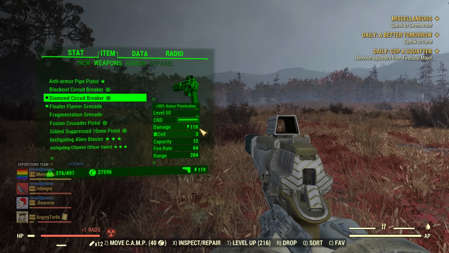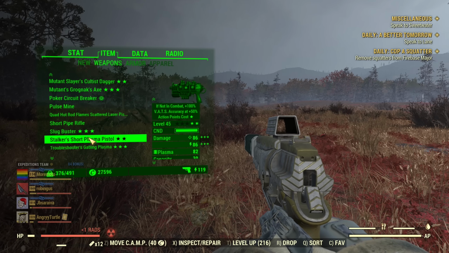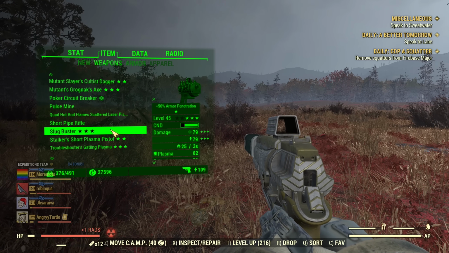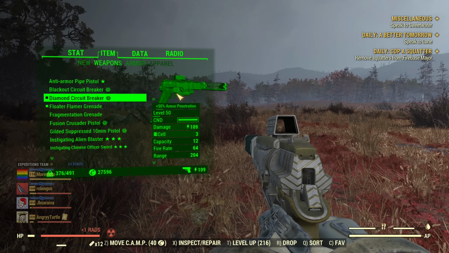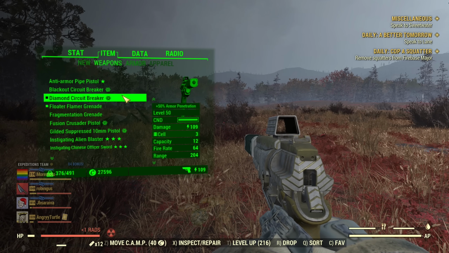The damage as a bloodied low health build, 119. So the Slugbuster damage is higher. It's 170. So yes, it is higher. But that's a mixed damage. And in the case of this pistol, it's all energy, so that's slightly better. Unfortunately, there is no perforating magazine that would improve the damage of this pistol greatly.